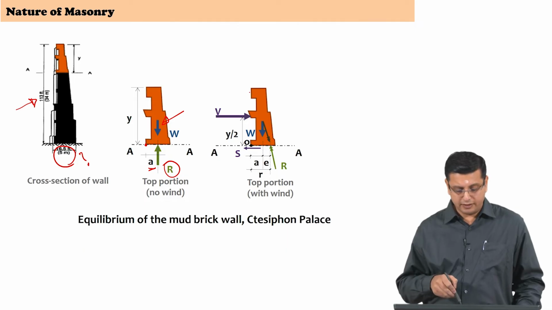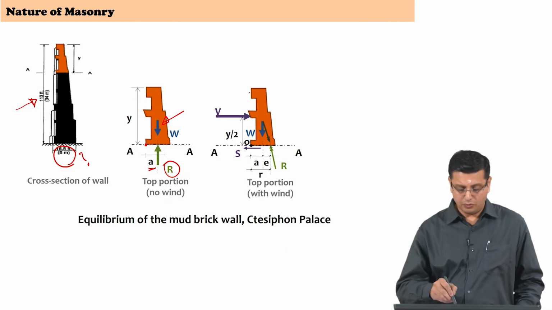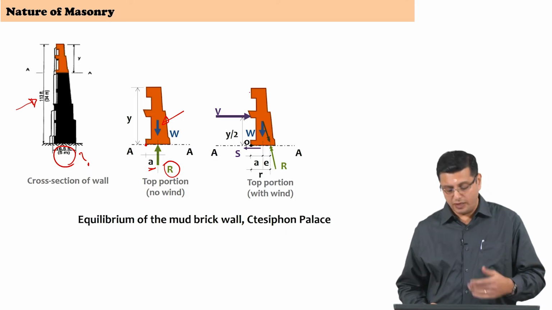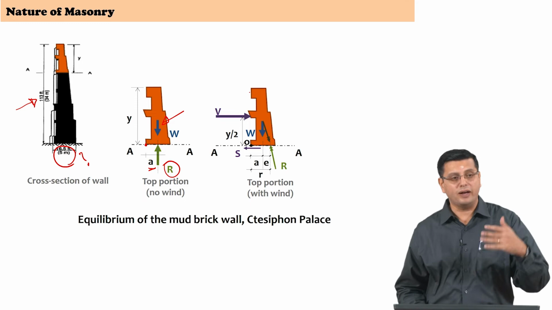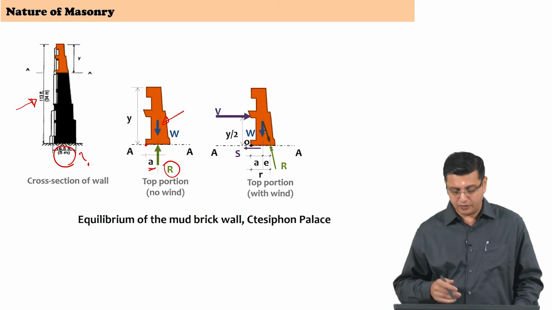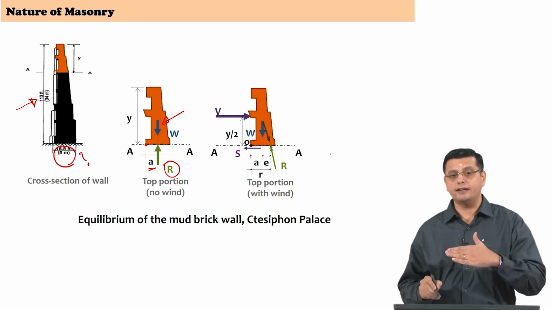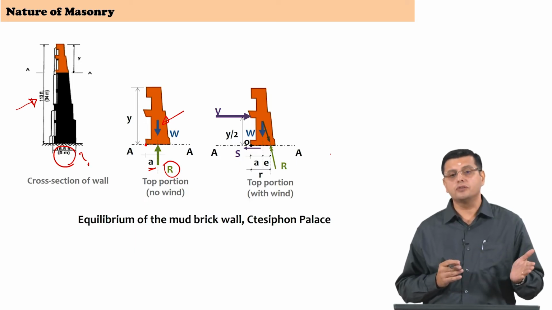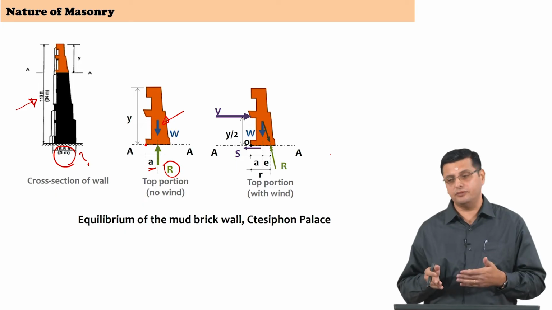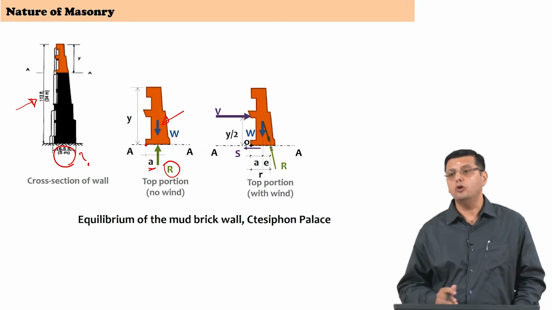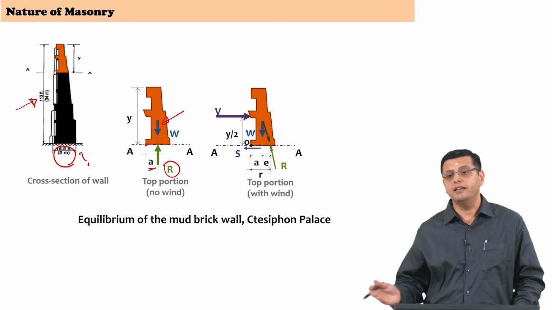So, if I look at this height y that is under examination, the resultant of the wind force V is acting at mid height y by 2, and you have the gravity force W acting at the center of gravity of this block. And now, if you examine section AA and our cross section at that point, because of the combination of the lateral force and the gravity force, there is a tendency of the resultant now moving towards what we refer to as the leeward side.